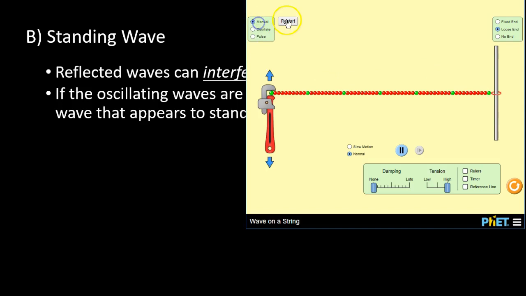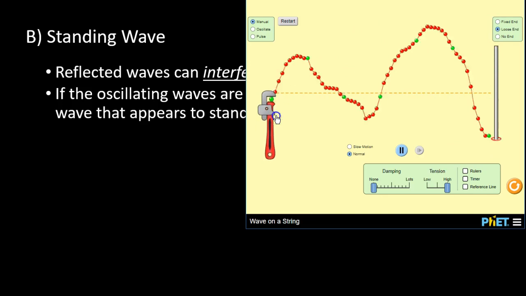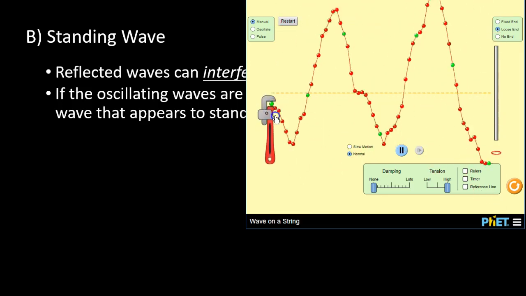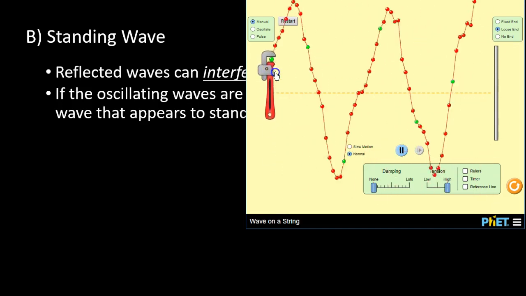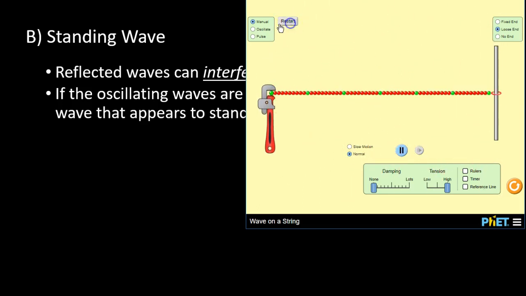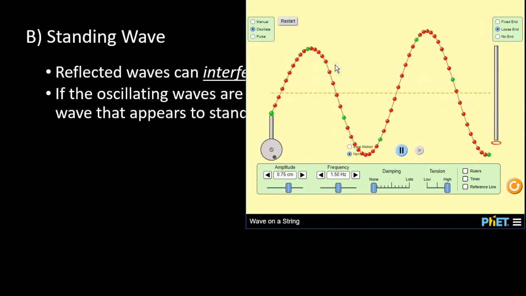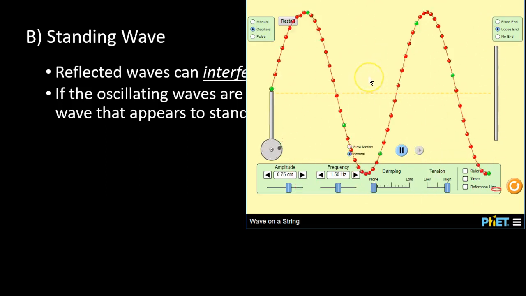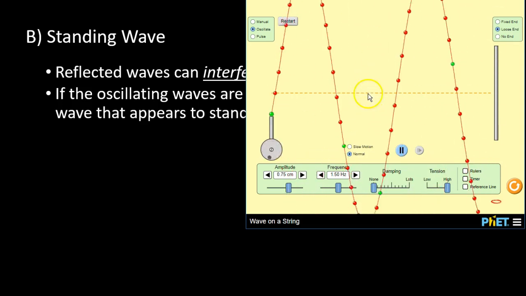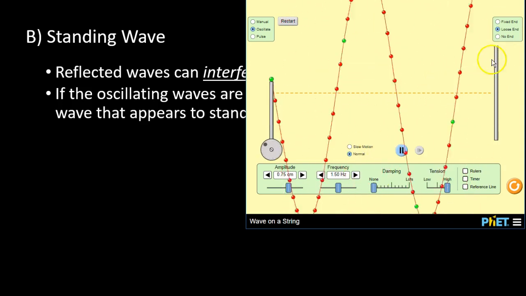If I have a certain scenario where I make waves at a certain rate, maybe I can make it look like the wave isn't simply traveling left and right. Instead, it looks like those waves are just moving up and down. I'm not very good at it with this. Let me restart. Let's watch here. Oh, just for a moment, look at this. It doesn't look like those waves are moving left or right anymore. It looks like they're just kind of wobbling up and down, up and down, up and down. I no longer have that traveling to the right visual.